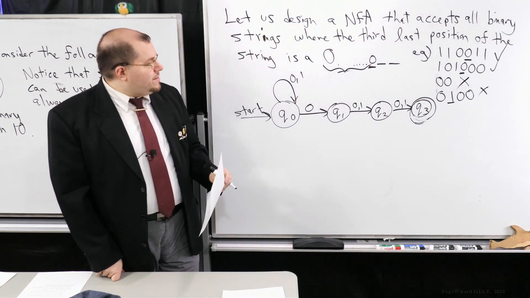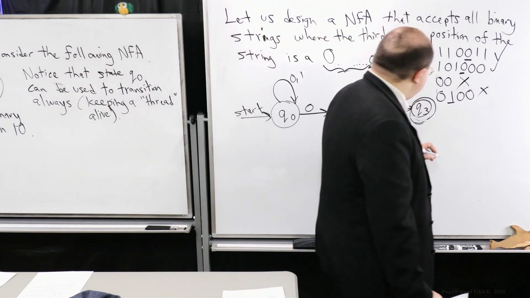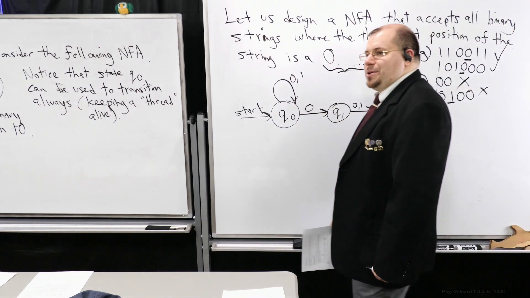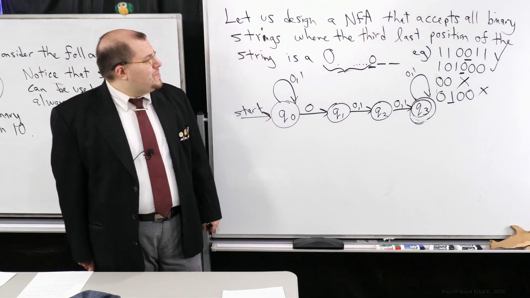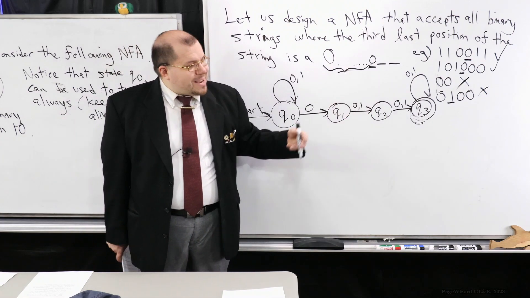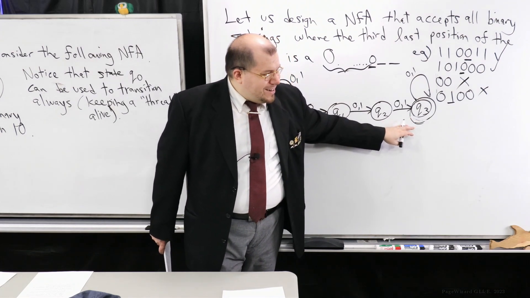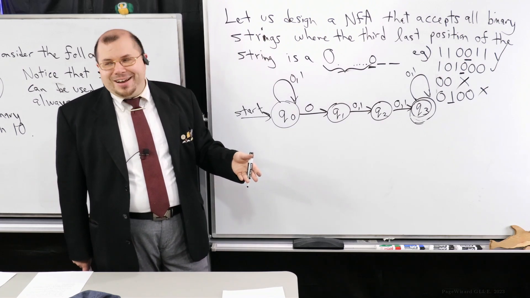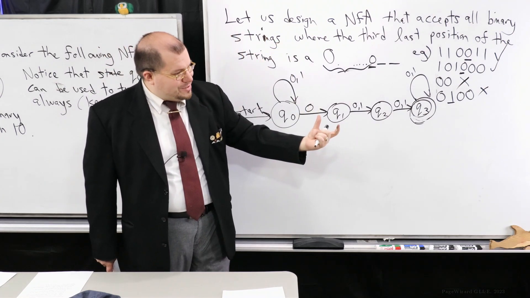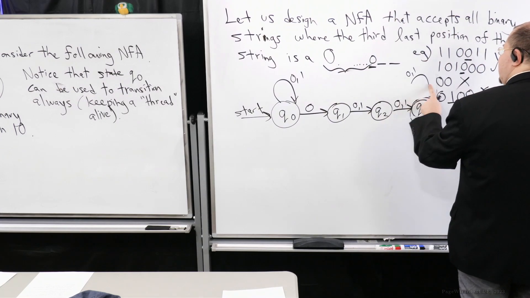How about if I wanted to ensure there was, because this is one thing you have to be very careful about. So what would happen if I put a self-loop over here that had 0 and 1 in it? Well, now you have to be very careful because if it successfully sees a 0, we've just essentially just allowed it, as long as there exists a 0 or 1, or a 0 or 1, as long as it only has that form, any other string works, right? So if ever I wanted to just have it where it's a string, where it's a 0, then another 0 or 1, then another 0 or 1, this will work to satisfy such a requirement, right? But that's not what I want, right? I need to get the specific target form.